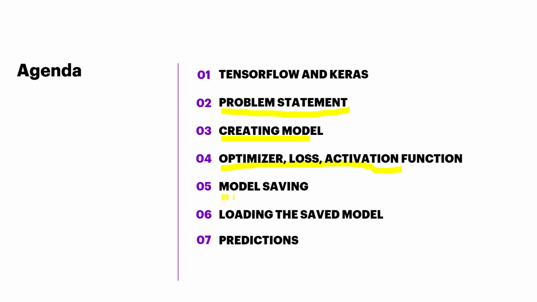Post that, we'll be saving the model and reusing the saved model, so we don't have to do the training job again. This is a one time job, and then we are able to load the saved model and use it for predictions every next time we have to make predictions.